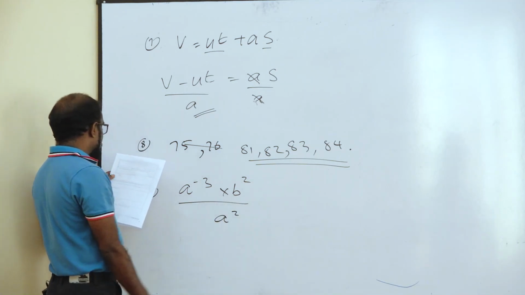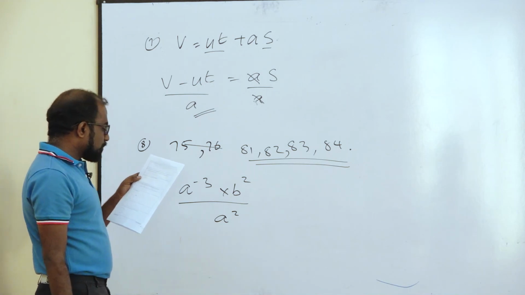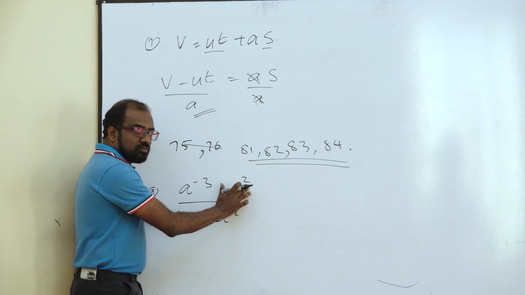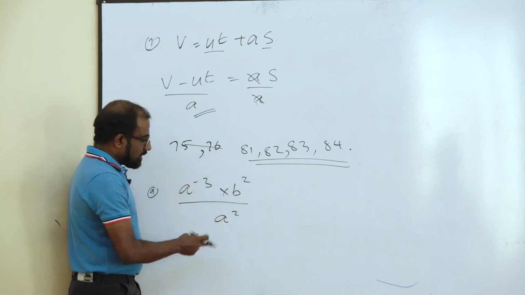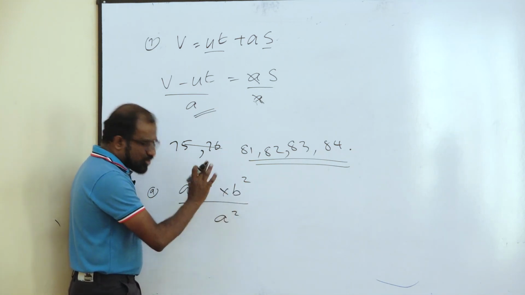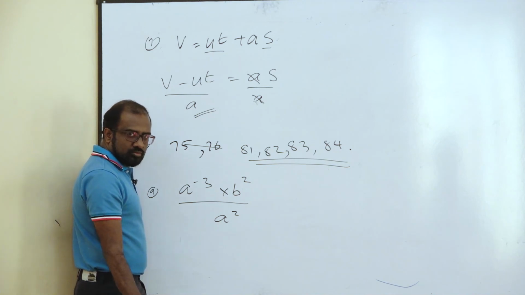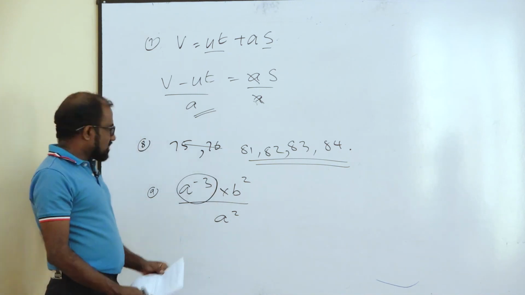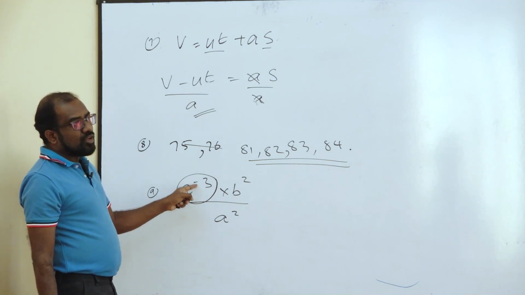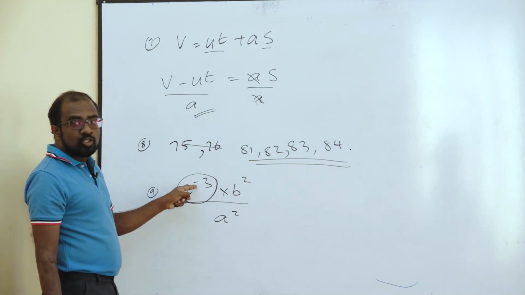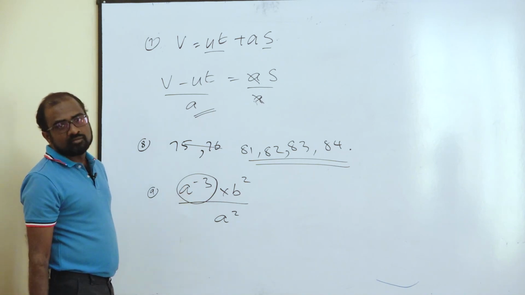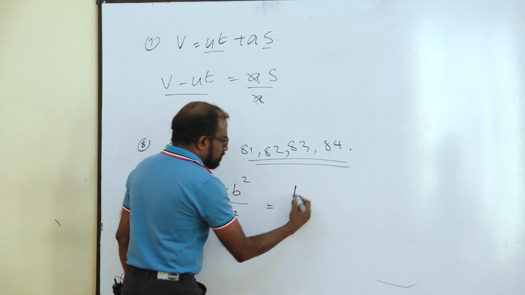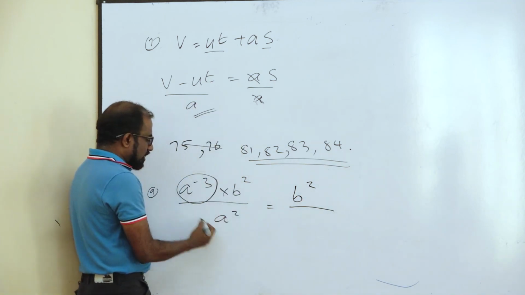This is easy. Simplify and write the answer with positive index. Right. So b squared, that's in the positive index, no problem. A to the power 2, that's also in positive index. No issue. This is the case. A to the power minus 3. Negative index. So how can you convert this negative index into positive? Take it below the line. Reciprocal. So how can you write this one? B squared. So take this one down.